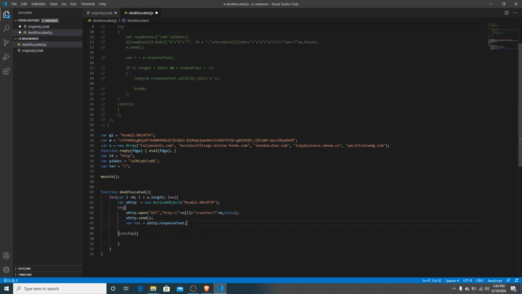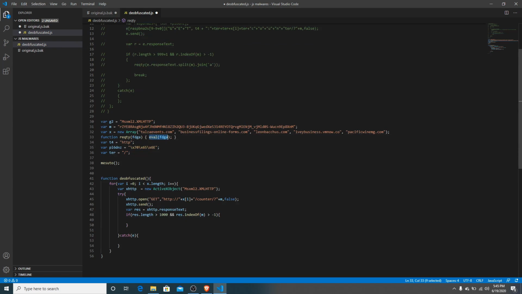So basically, instead of this function, we can directly write eval and then pass the parameter.